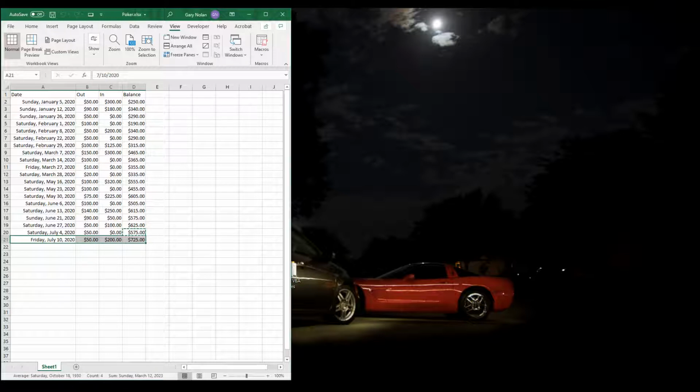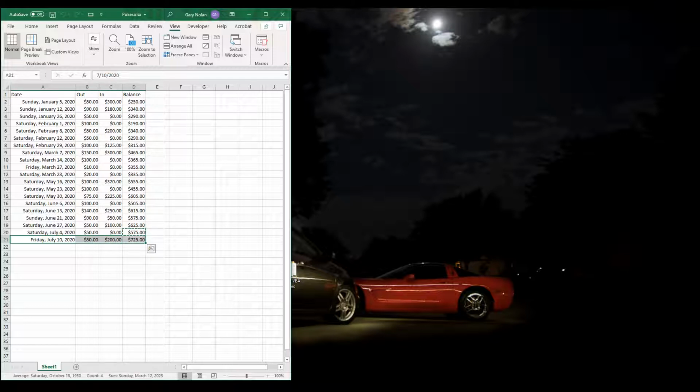So you can see, even though this didn't take me a lot of time to type out, it did take time. And by doing it with a macro, it occurred instantaneously. I clicked one button and boom, it was done. So think about that on a much bigger scale. That's what VBA can do for you.